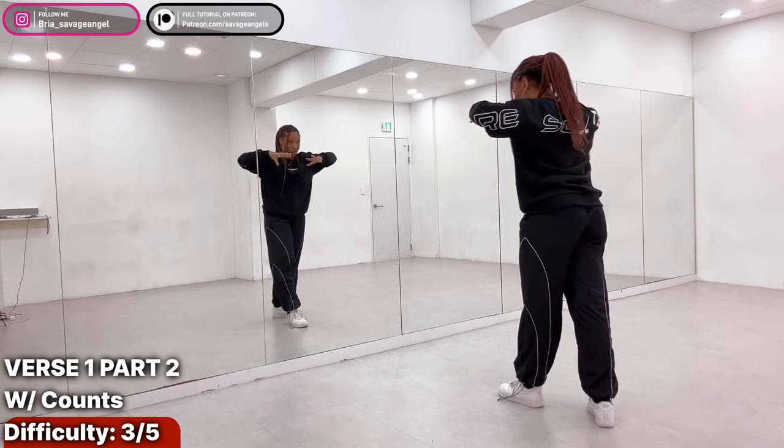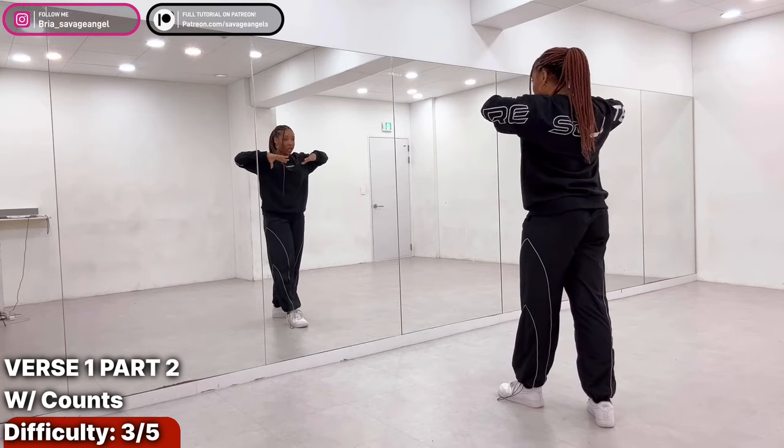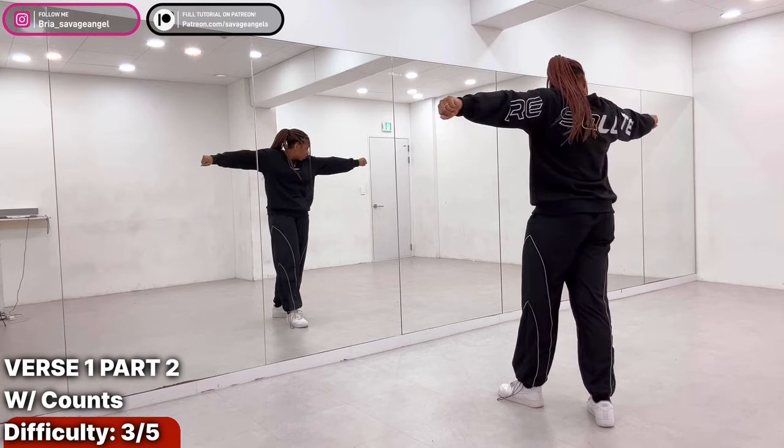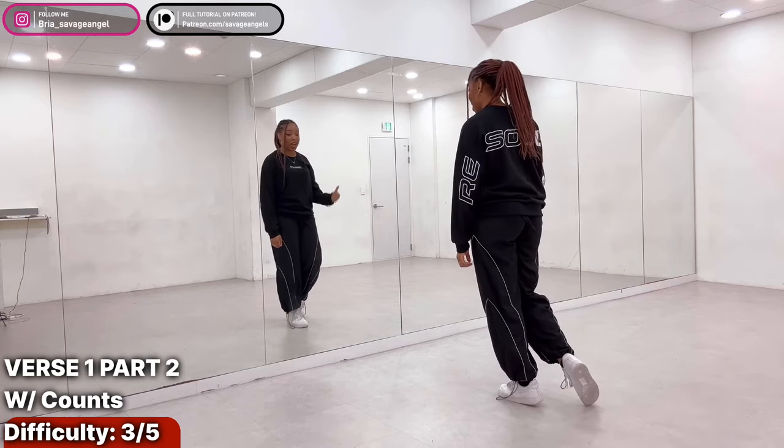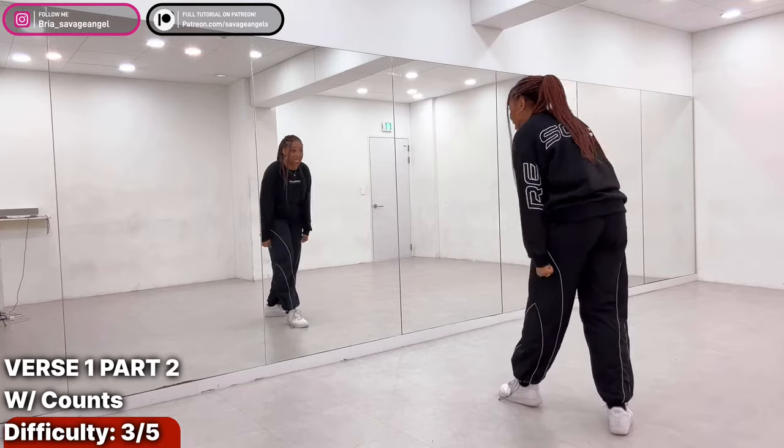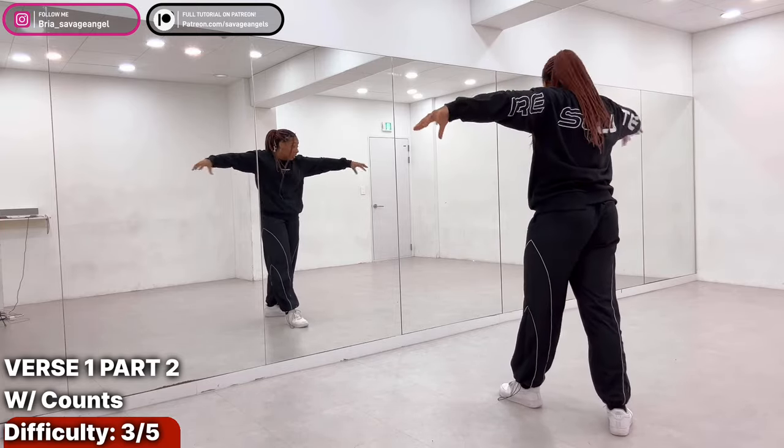This time, hand in the center with the hands out. Shake it, boom. When you're done, make a fist and look at one of the hands. I'm gonna look at the right hand, okay? Five, six, and seven, eight.